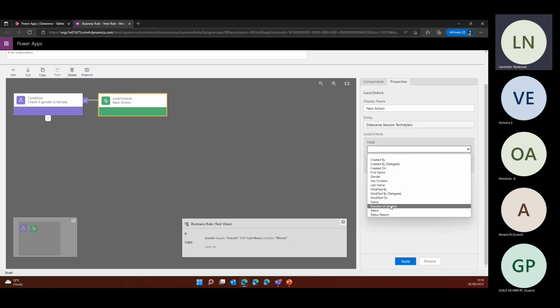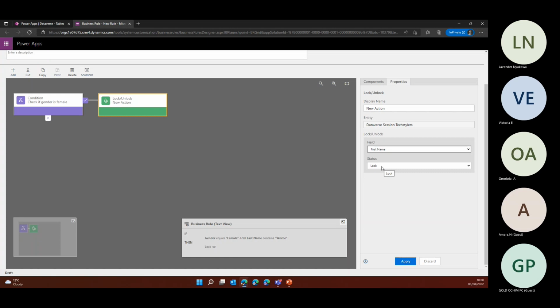Let's think. First name. Let's lock the field first name. You can either lock or unlock, but since it's already unlocked, the logic here would be to lock it. So if the field was locked, the logic would be to unlock it. Okay, then you click on apply.